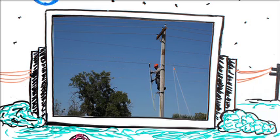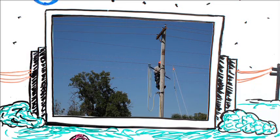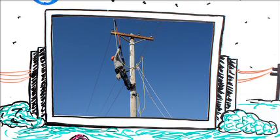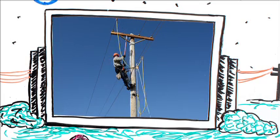Ultimately, it comes down to this: if there is a difference in potential between two surfaces and you're bridging those two surfaces with your body, if one of those surfaces becomes hot, a voltage will be impressed across you. And where there is a voltage drop, there will be an accompanying current flow. It requires an incredibly small amount of current for a very short time to produce catastrophic results. The only way that you can adequately protect yourself with temporary grounding is by incorporating into your grounding program the concept of equalized potential. I hope that this presentation has helped you to understand and appreciate the need for equipotential grounding.